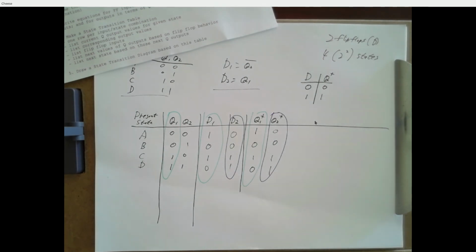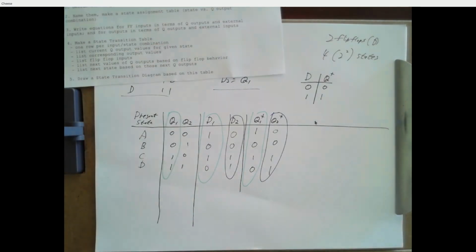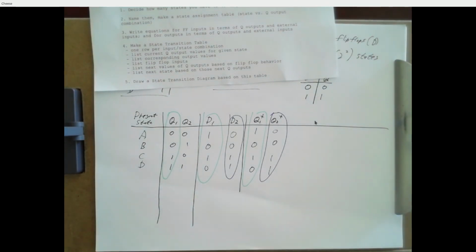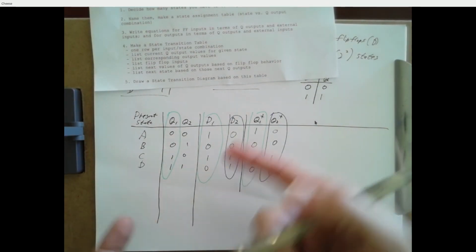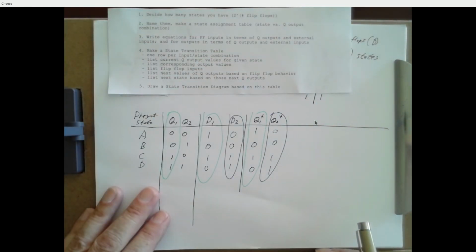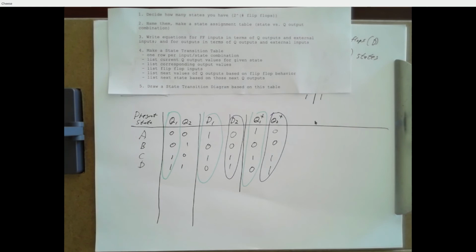Right? And the more you do this, the more you're going to internalize what these flip-flops do. And by the time you've done a few of these, D flip-flop, JK flip-flop, they're going to be second nature to you. Right? And that's important because then you don't have to think too hard about how to use those things. So this is more than just getting you a state transition table. It's brushing up on everything we've done, right? Truth tables, Boolean equations, all of that stuff. All right, so we've done the hardest part now. We've filled in these new values of Q.